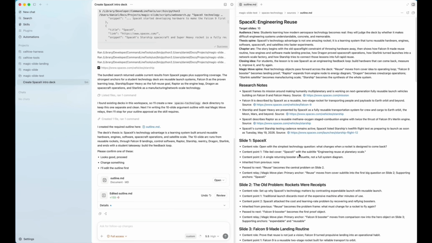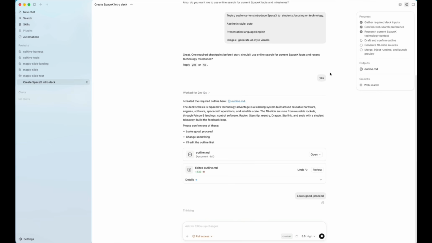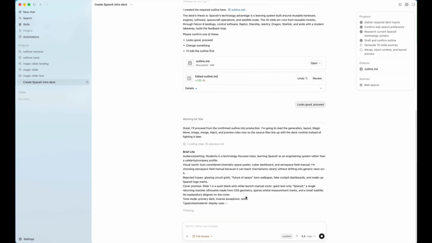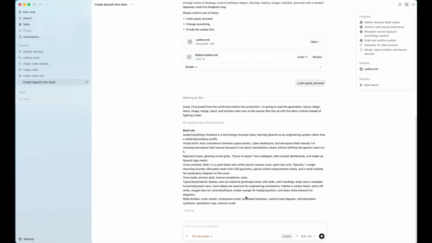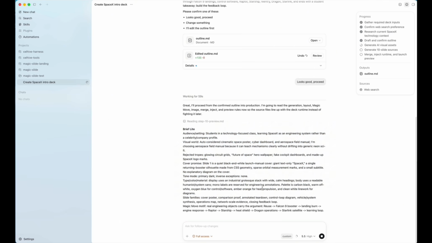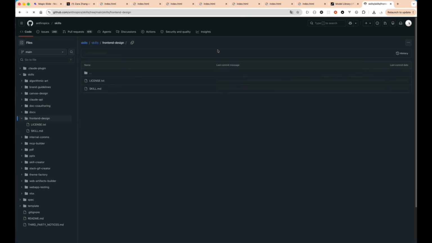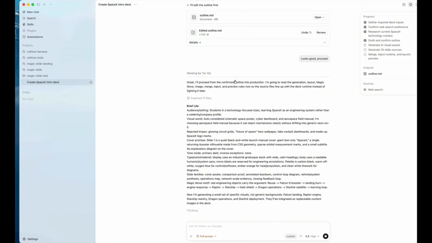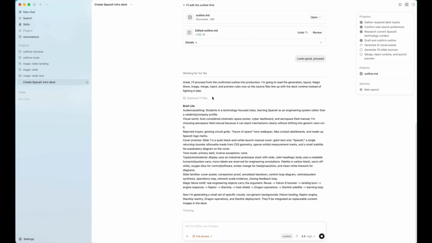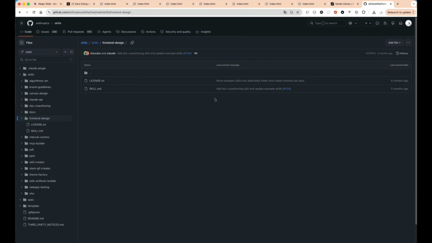When the outline is ready and we are happy with it, we can tell the agent to proceed. In the next step, it generates a concise design brief. The design part of this skill is based on Anthropic's open source front-end design skill, which I integrated into Magic Slide.